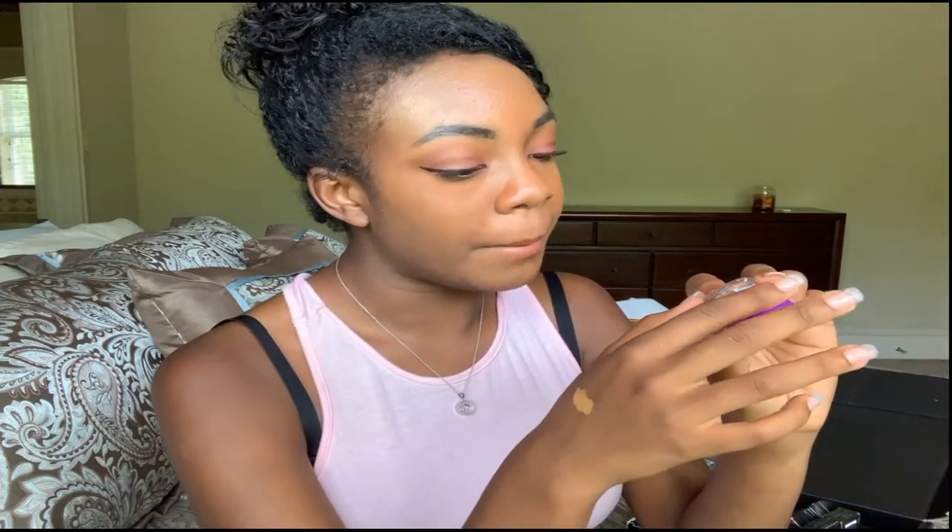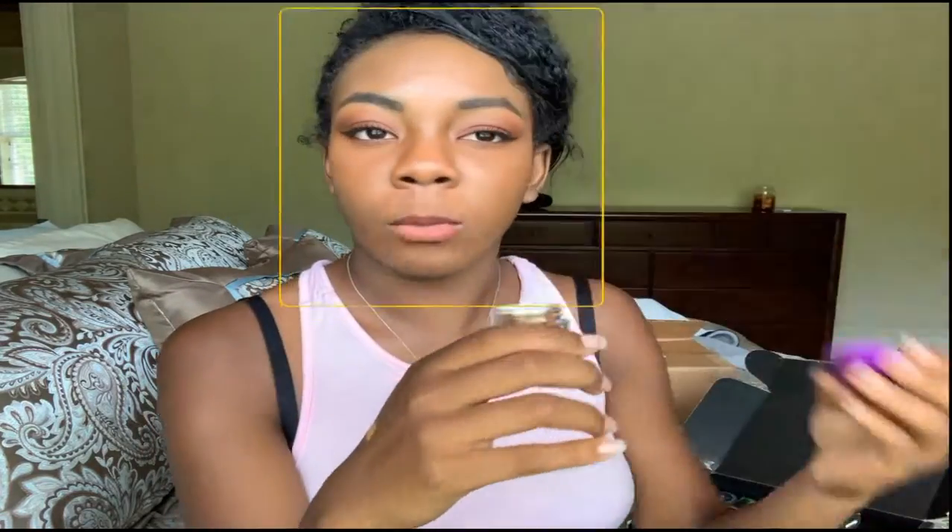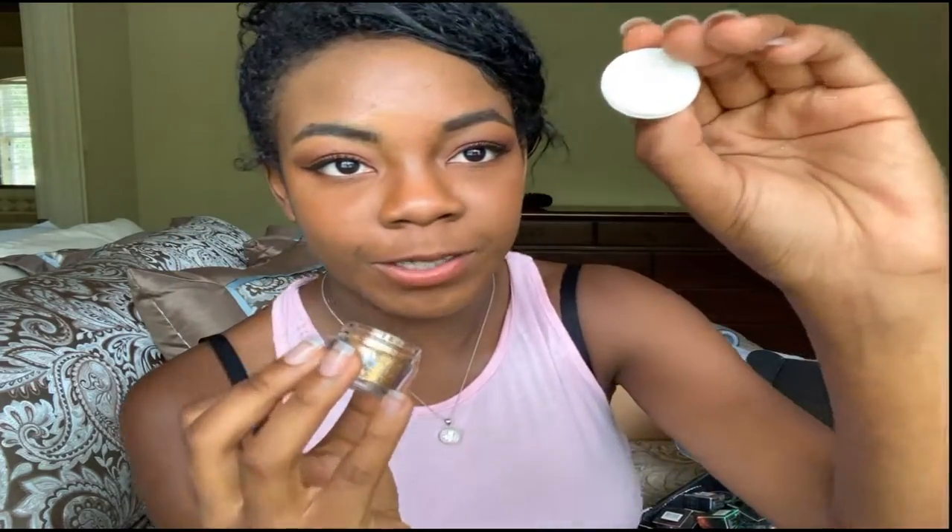If this is your everyday look, fine — do you. It ain't my thing, at least not every day. I will definitely break that color out for a party or something. Now this next one is called Buy You A Drink. I love this name and I really love this color. This is something I would probably wear — not on an everyday basis — but if I have a really fancy outfit at school and want my eyes to pop, I'll definitely use this. Look how glittery and sparkly that is.